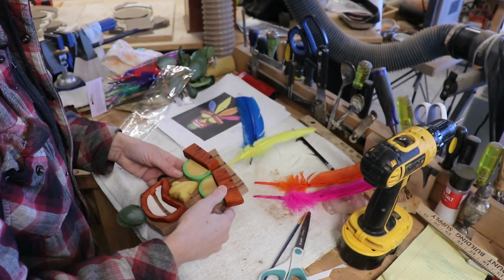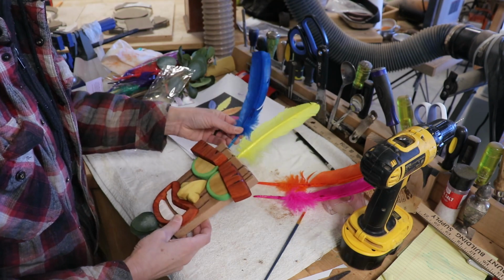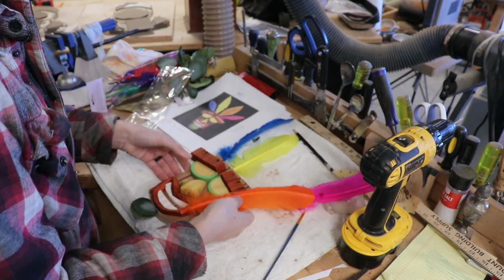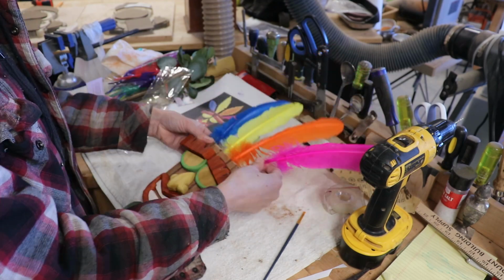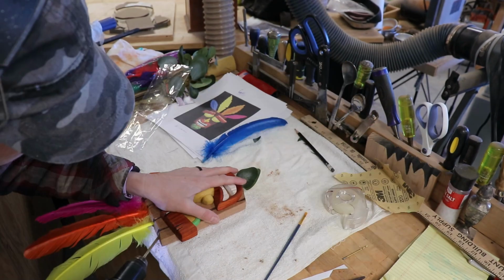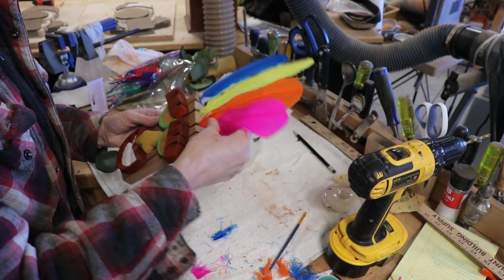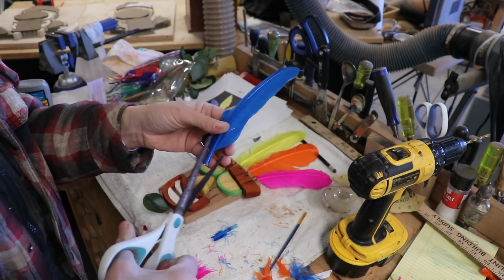After that set for a while, it was time to try on the feathers. I put them in and adjusted their length. I also adjusted the side holes so the blue and the pink feathers would flare out to the sides a bit more like in the picture.